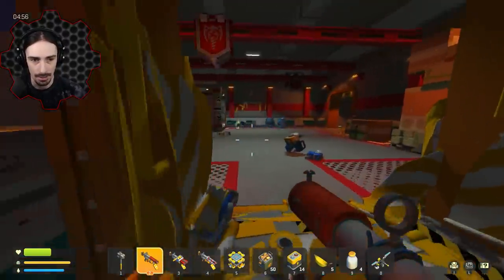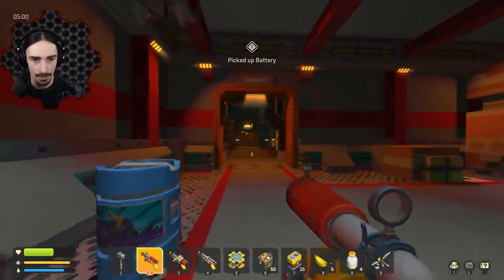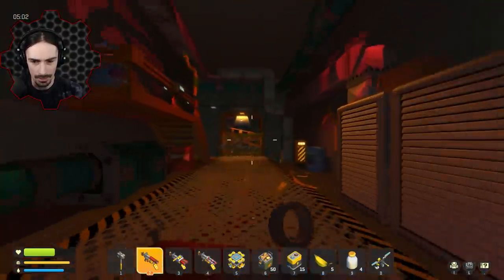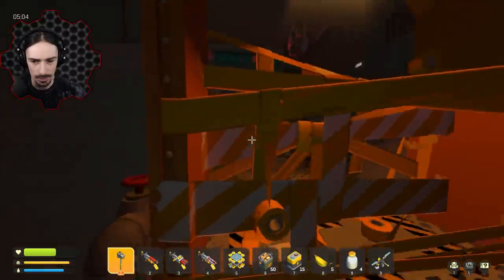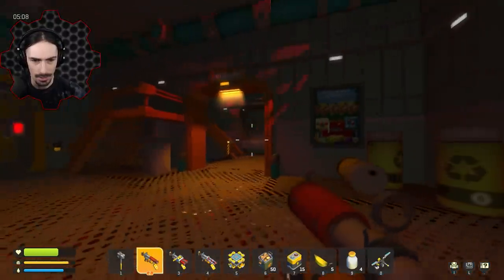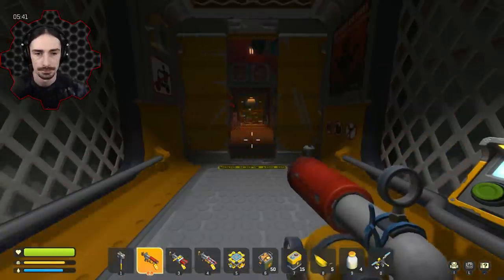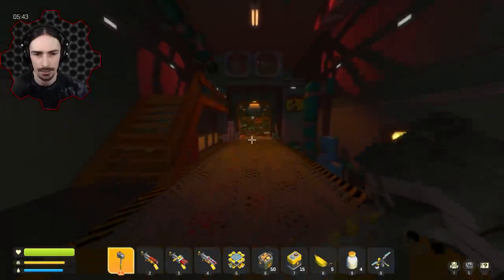My aim is off today. My aim is very off today. Okay, there we go. Elevator. Elevator, good way. Good place to recover. All right, second floor down. One death so far. All right, here we go. Third floor.